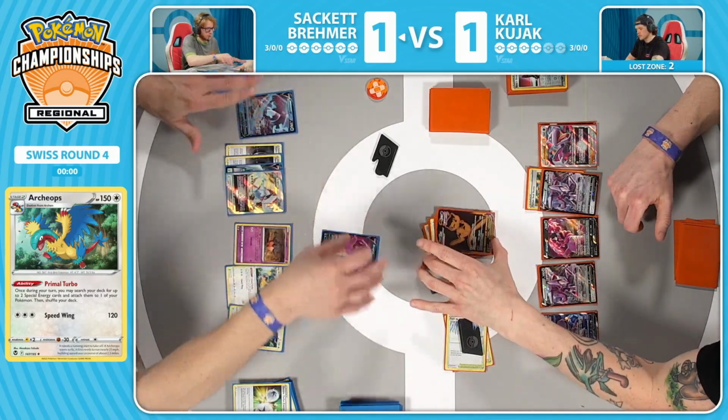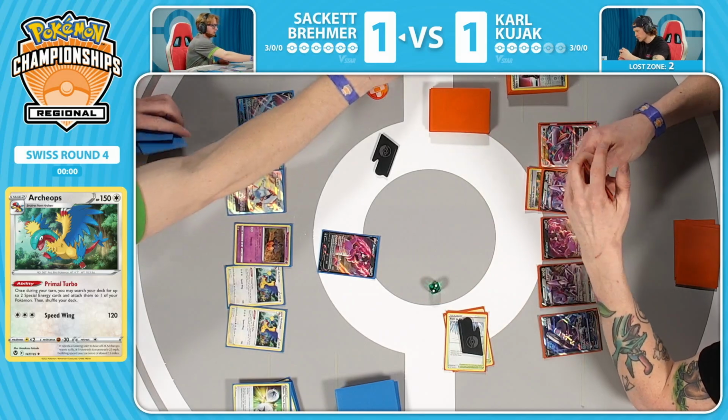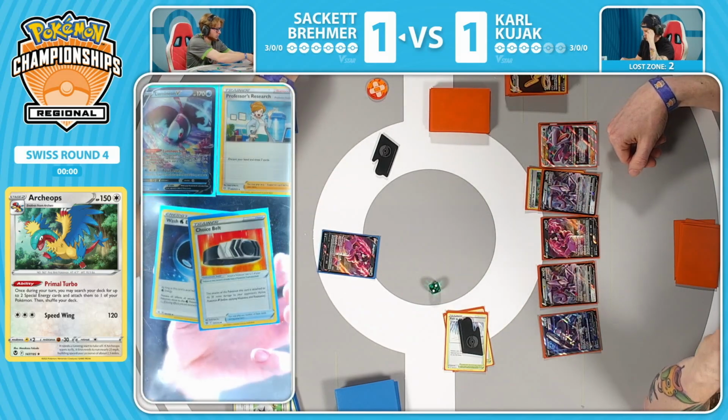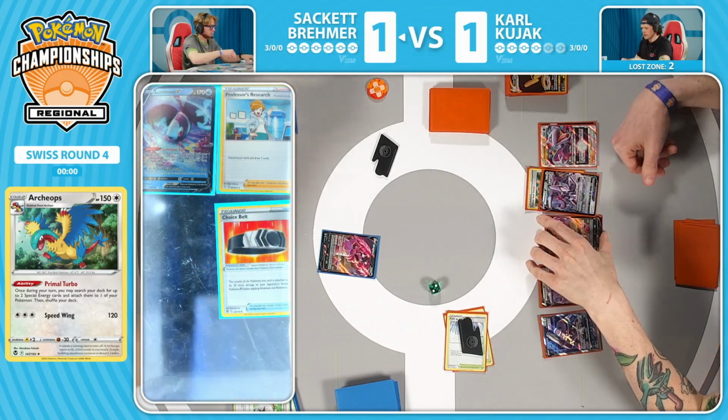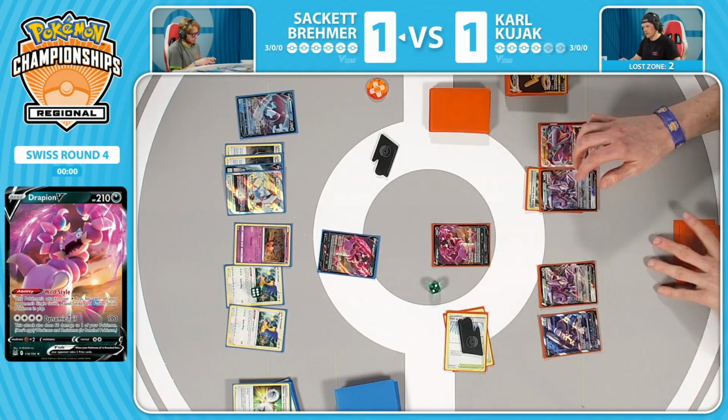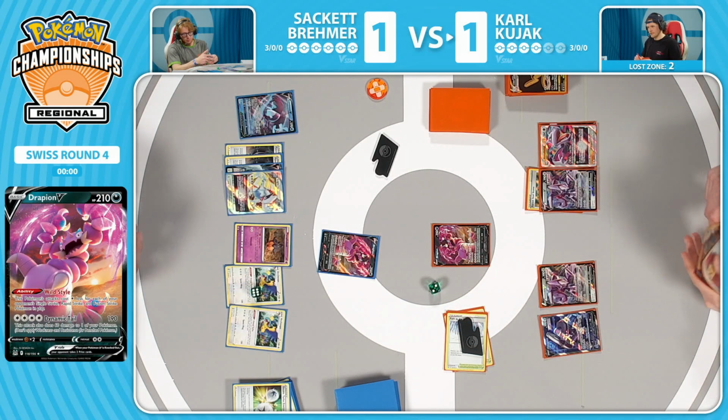I think Sack probably wins this game, assuming it plays out. Does need to place his damage. Yep, we'll go on to an Archeops. Pretty easy choice. And I mean, Karl, it could be Drapion versus Drapion. Unfortunately, Sack does not play any Fusion Strike Pokemon, so yeah.